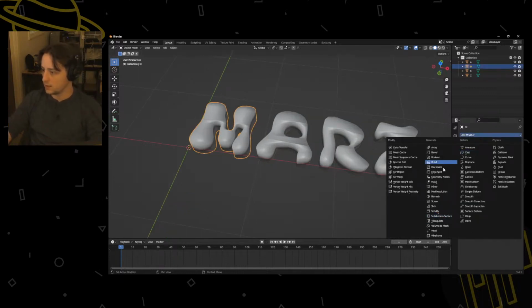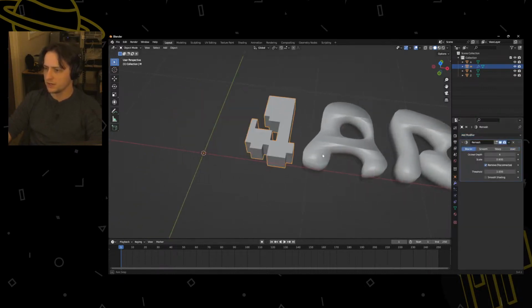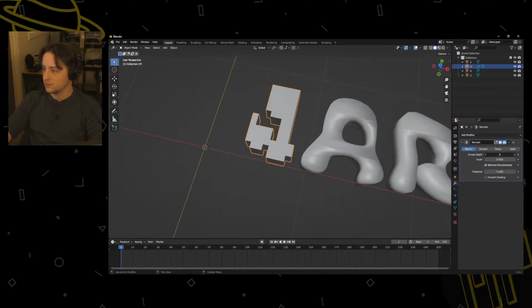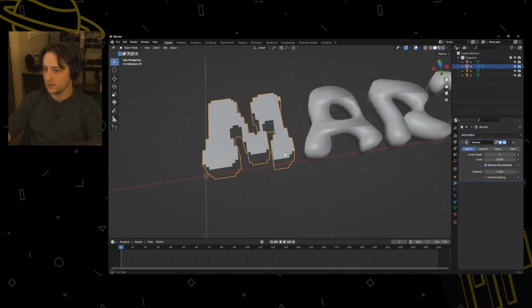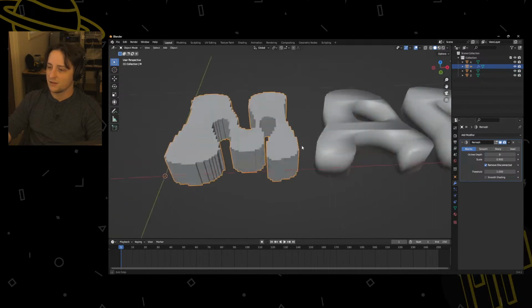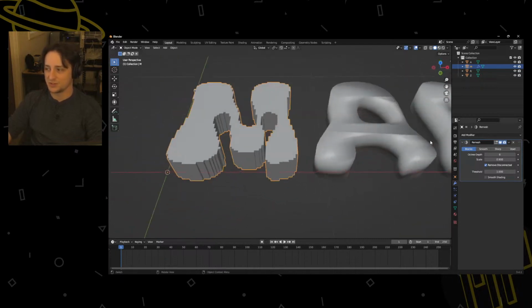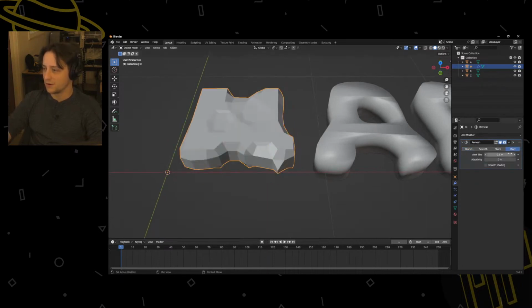Okay, so let's go through the same process with these as we were trying to do before and see what we can get. So remesh. I actually kind of want to check out what the blocks look like. We have to go pretty far with that, but hey, that's kind of cool. I really like this block remesh. So if you're doing anything that's voxel Minecraft style or whatever, you can get some really cool results with this modifier.